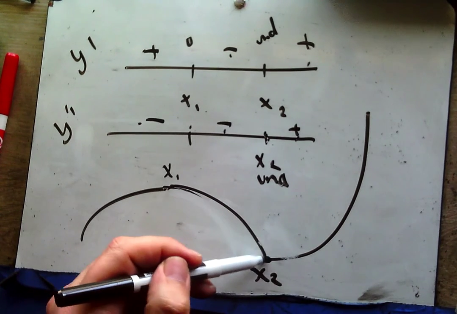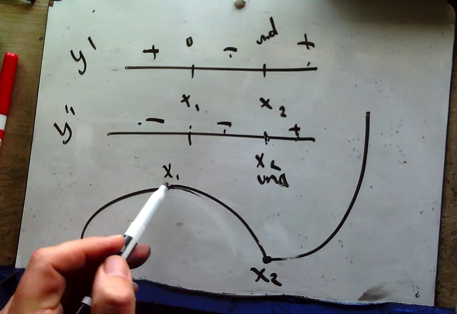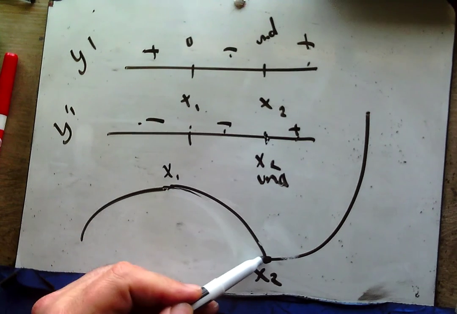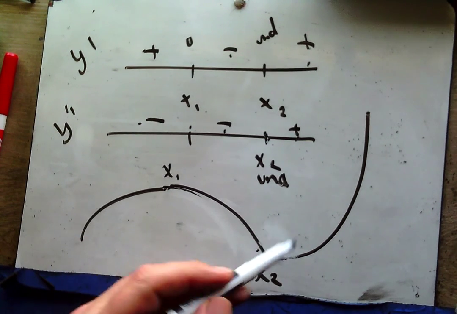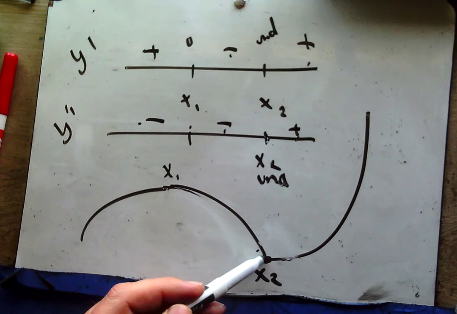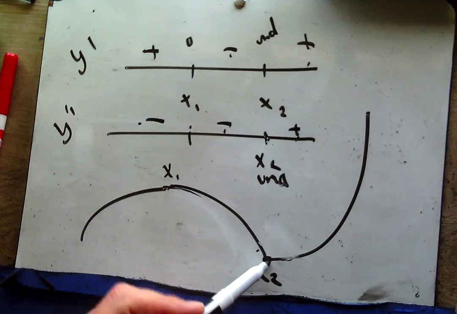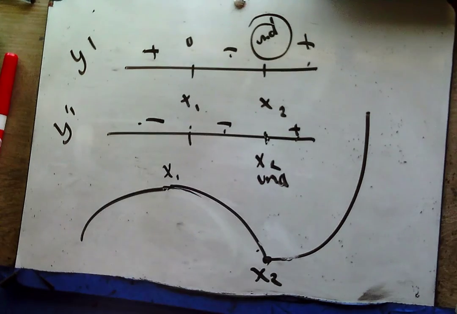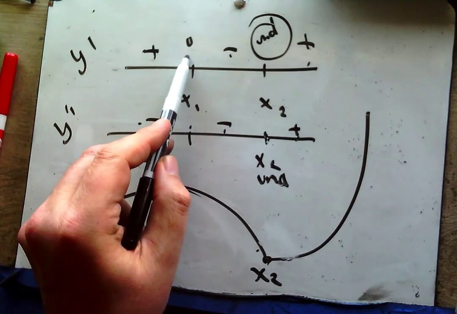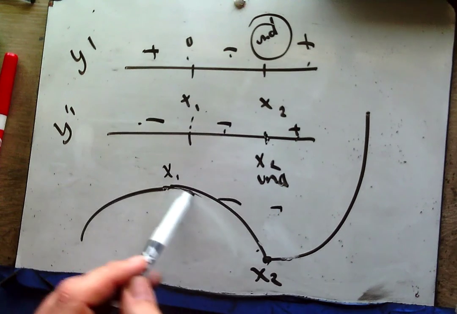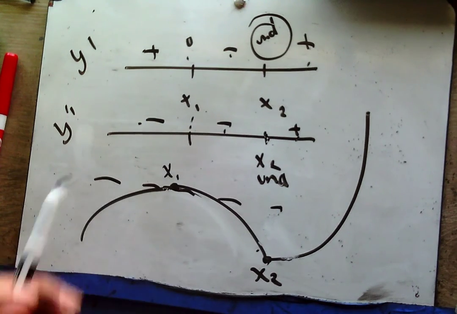And see, look, can you take the derivative at that point? The limit of the slopes from this side is definitely a very negative number. But the limit of the slopes from this side is approaching 0. So a negative number does not equal 0. No slope possible there, which is why this is undefined. Do I see a slope of 0 at x sub 1? Sure, there's a slope of 0 at x sub 1.